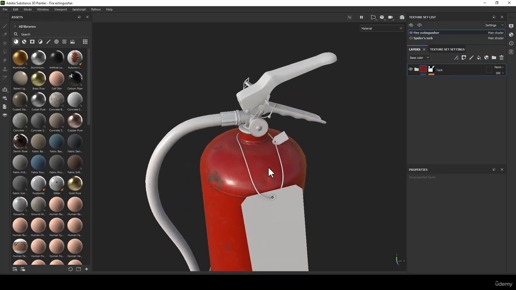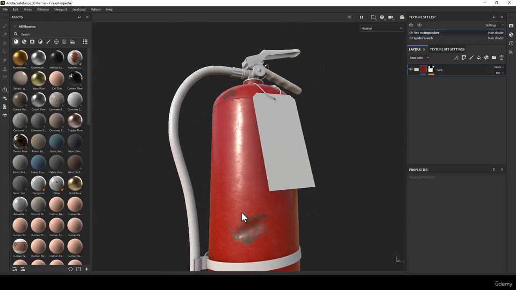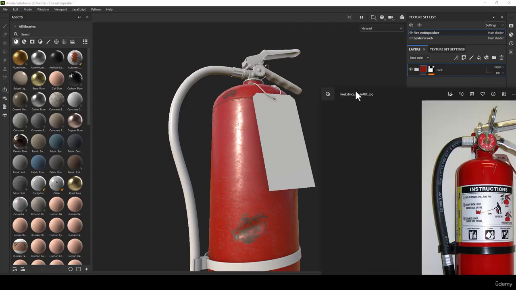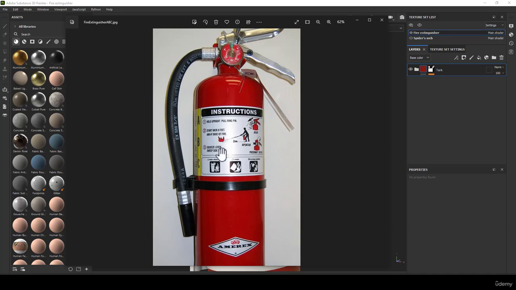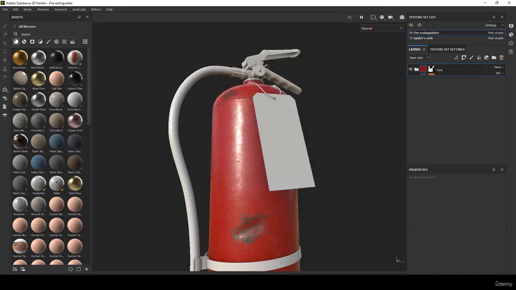In the next step, I want to create a safety layer of instruction on the tanker. We can see the reference, and the references and texture are in the project file. Import the texture.